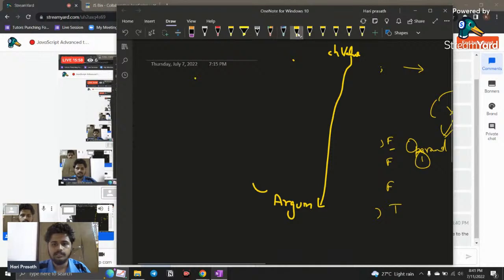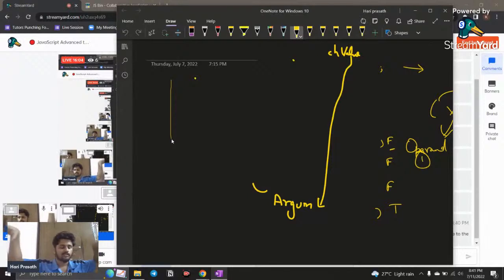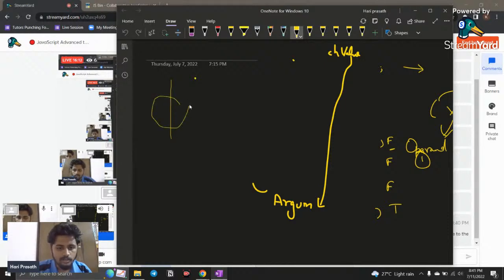Okay, so consider this is single threaded, which means it handles only one thing at a time. There are no multiple persons, only one person is there, and he is doing all the work. What happens if I want to load more data? Some time is taken, say 5 seconds.